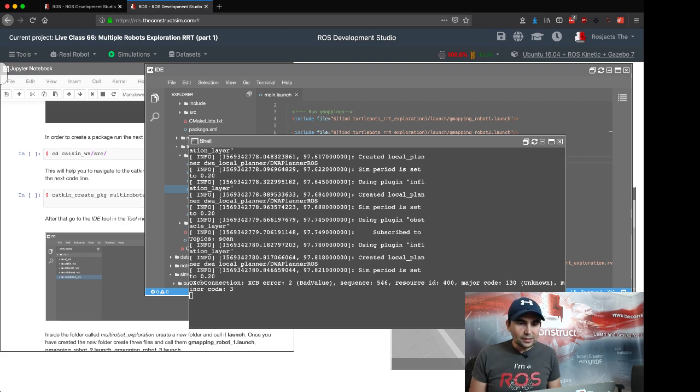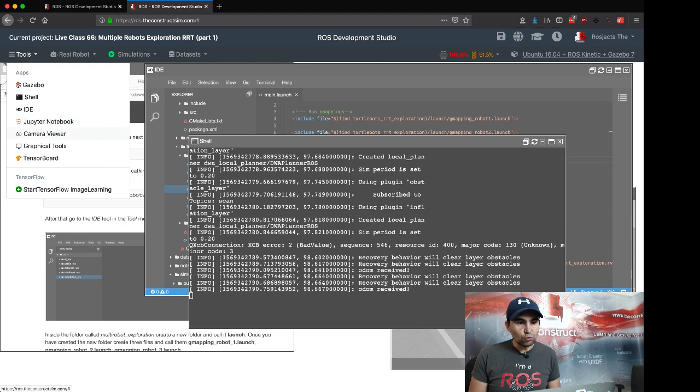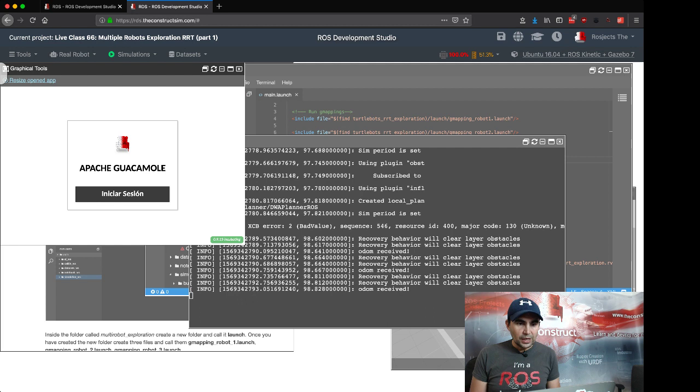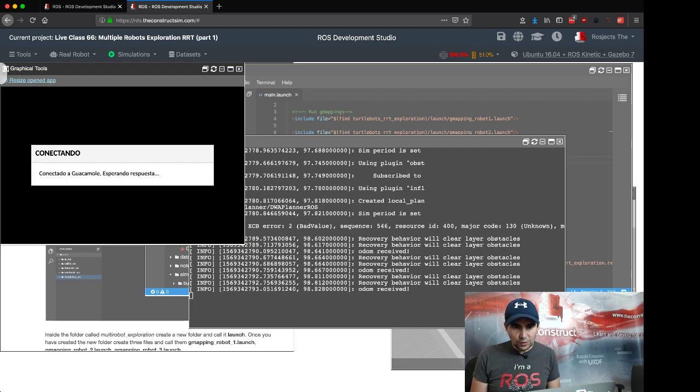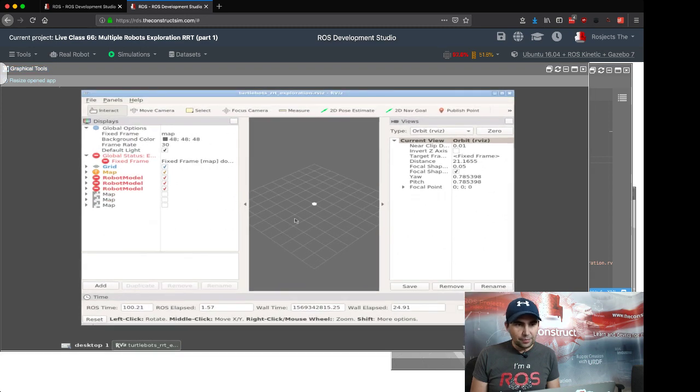So for that, let's go to these tools and then select the graphical tools. In order to see ROS, we need to check in a different window, because RViz is a specific window that pops up. Because we are in a web environment, we need to use this graphical tools section. So select graphical tools, and if you get this message, click on start session, and let me see here, you should see RViz here.